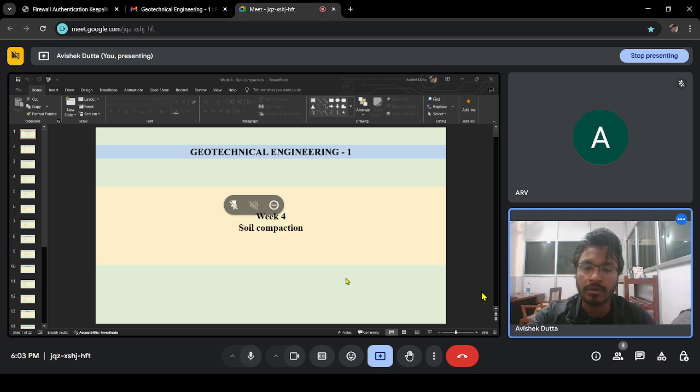Since this chapter, soil compaction, is mainly a conceptual chapter, there are many conceptual questions regarding it. So, like the previous classes, please write down the questions as I dictate them. I'll first dictate a set of questions. In this class I have 20 questions. You need to first write down the questions as I dictate them, and if others join, no need to tell the answer or write the answer in the chat box.